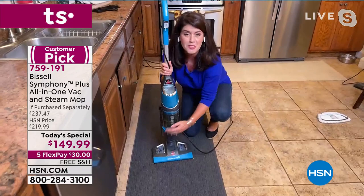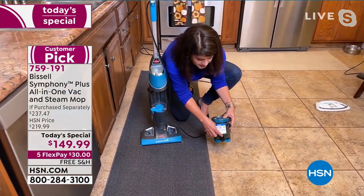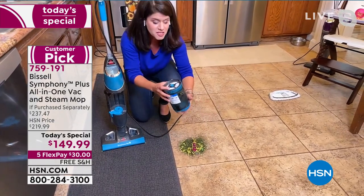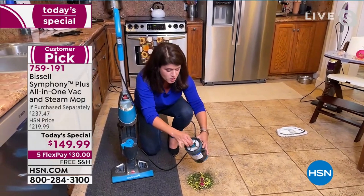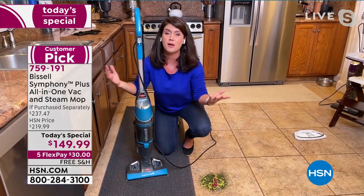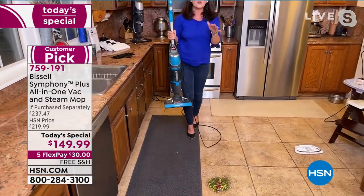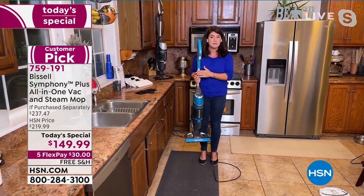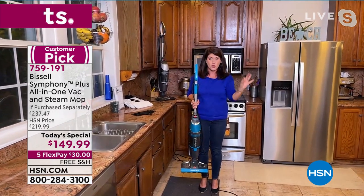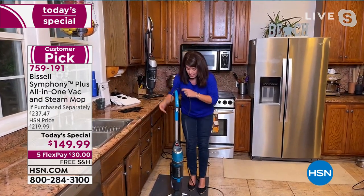Look at the power — I just steamed the floors, picked up all those pet messes. This is dry tank technology — mess is never going to be messy or wet. One push of the button and this is your full upright vacuum. You'll never lose suction with this premier version. It has drop-it technology. If you have a lot of pets this is a staple go-to. We will not have these back in 2022 — Bissell is actually raising prices on August 30th due to supply and demand.